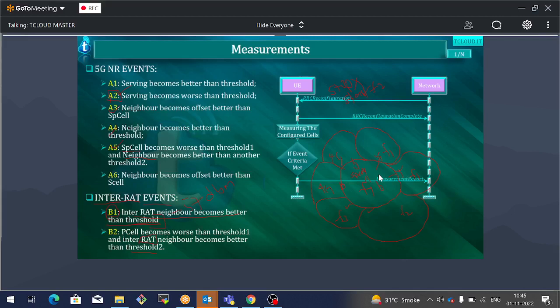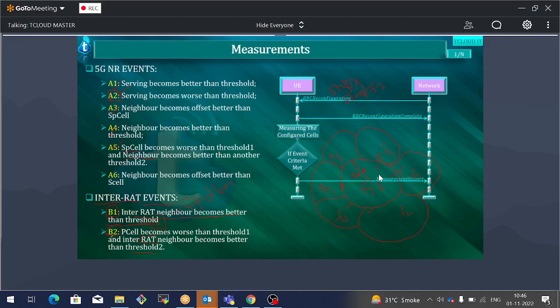So already you have reported A2. That means the serving cell is already becoming worse than the threshold value. Now, if suddenly the network asks you to measure the signal strength of the 4G cells, the criterion that would be met is B2, where your present cell, the P cell, typically your primary cell, becomes worse than the threshold value, and the inter-RAT neighboring cell becomes better than the threshold value.